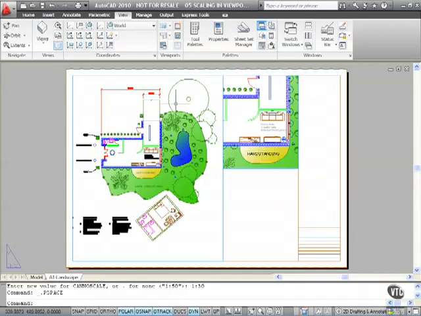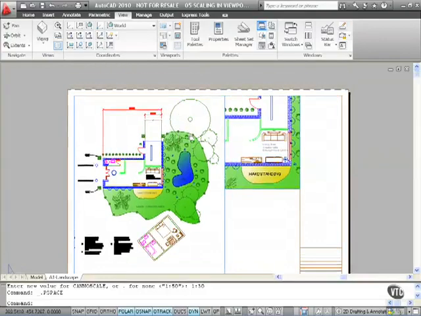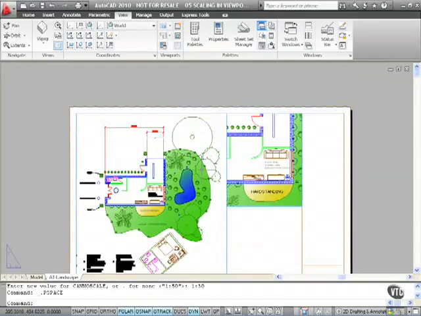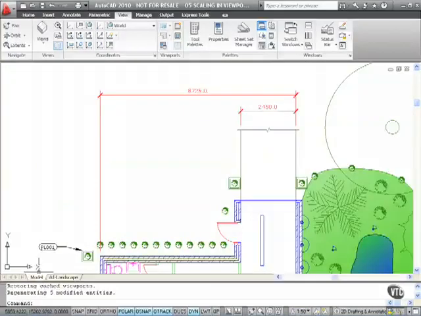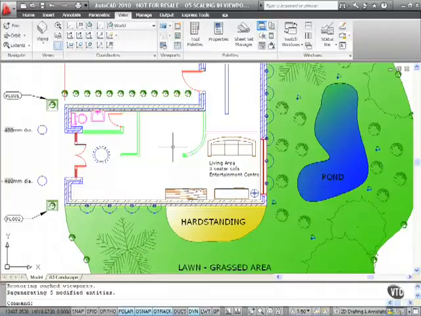Now I want the dimensions to display at the same size. So what I'm going to do now is pan down a little bit, making sure your viewports aren't activated when you do that. I'm just going to zoom in a little bit so that you can see those dimensions, and then we're going to place some dimensions here around the living area and the kitchen area. Let's have a look at that now by going back into the Model tab. I pan upwards a little bit. There's my kitchen and living area.